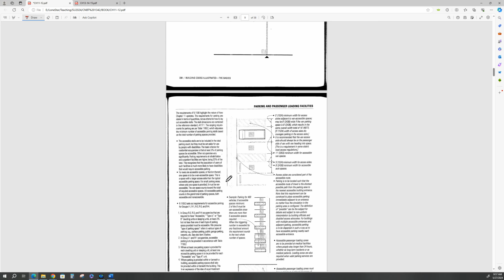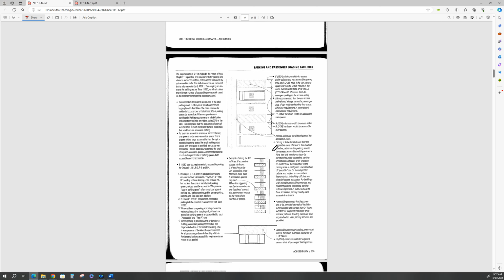Parking is another deal. You'll work with your civil engineers and your planners to make sure that the proper handicap parking is done and the number of handicap parking units.